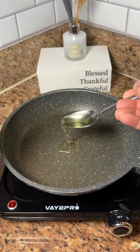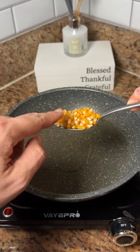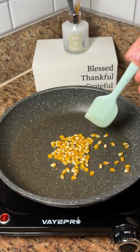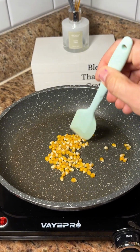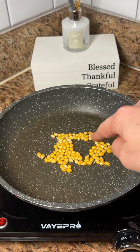To begin, grab a pot and heat it over medium heat. Once the pot is warm, add a small amount of cooking oil, just enough to coat the bottom. Now, take a tablespoon of popcorn kernels and add them to the pot. Stir gently, making sure the kernels are evenly coated with oil.